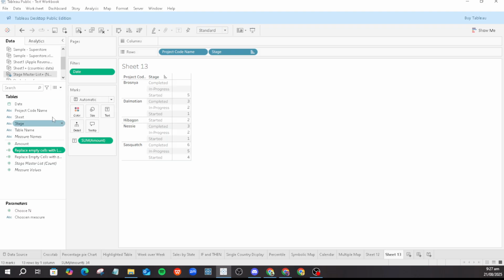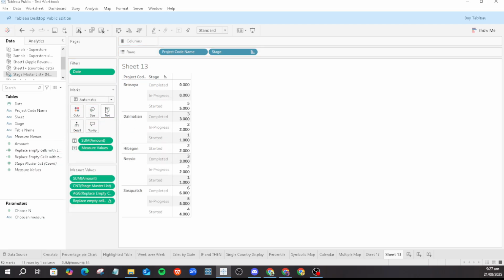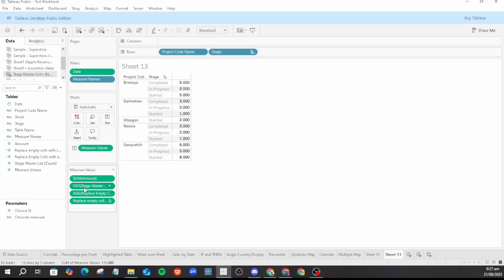With these calculated fields ready, it's time to visualize. Begin by dragging Measure Values to Text. This action puts all your measures on the text shelf, making them available for display. You'll want to tidy up what's shown, so remove Some Amount from the marks card. Clear out any other values from Measure Values as well, but do leave behind your calculated fields and Some Amount. This ensures you're focusing on the data you're working with.